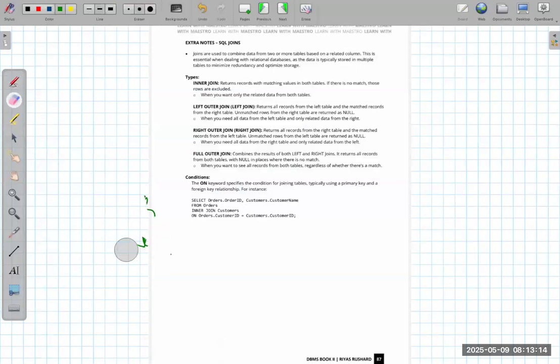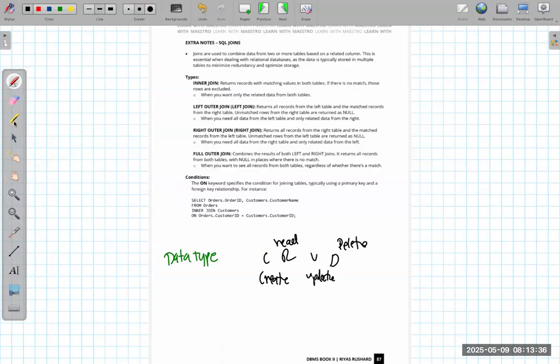All right. So we spoke about data types. Next thing we also spoke about in this lesson, we have four operations in a database. We call it the CRUD operation. You can create data, you can read, you can update, and you can delete. These are the four different types of operations that we can use throughout database commands.